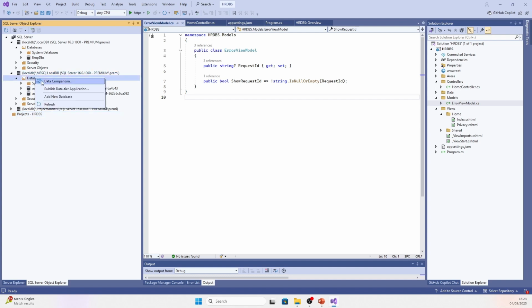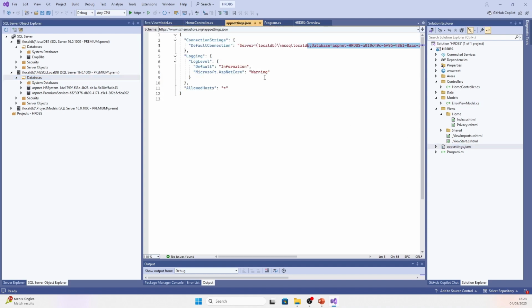I'd right click here and it says create another database, that's one option. Or the second option is that probably I don't even need to create another database, because if I go back to my appsettings, this is the database automatically created for me, which is ASP.NET HRDBS. Is this the one? Where is that one?